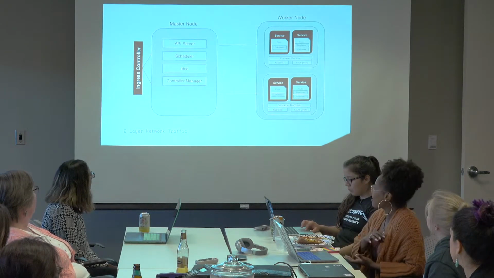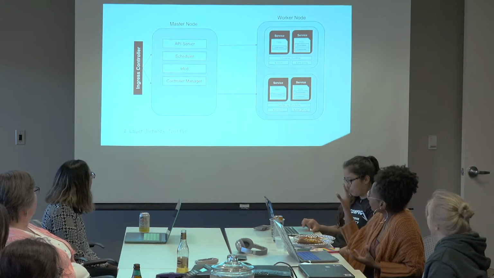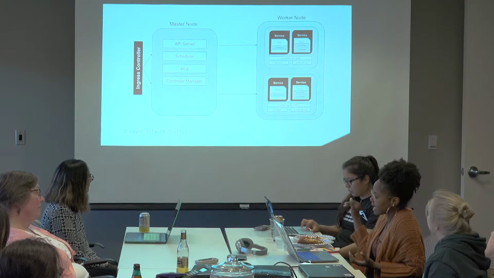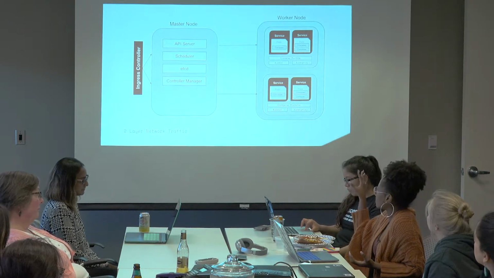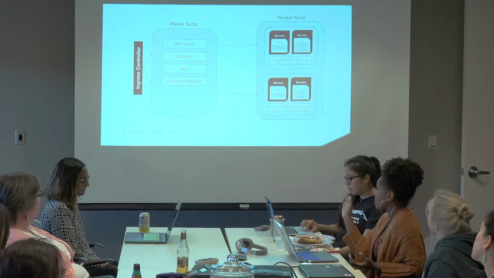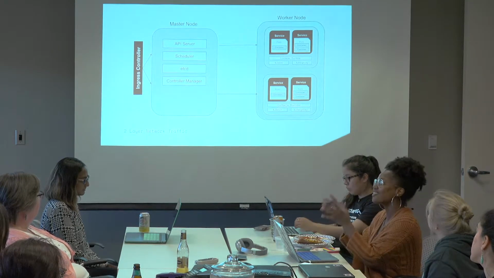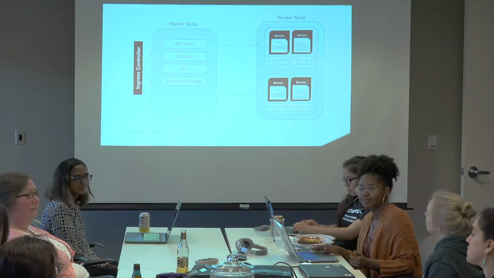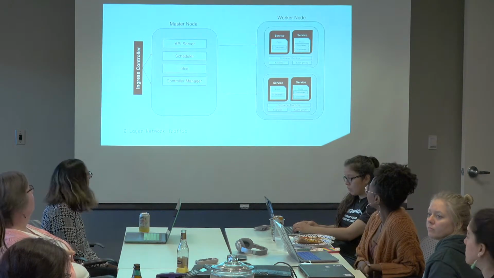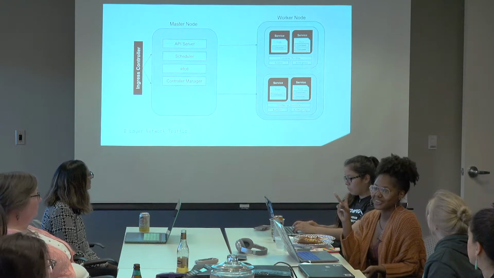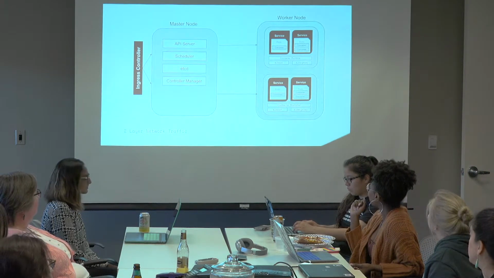So this is how a full diagram handles this influx of traffic. If a pod goes down, the service object will send the traffic to whatever other available container is under that service object. Is that two worker nodes or one worker node? Okay, it's two worker nodes, you're right.